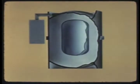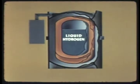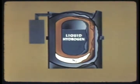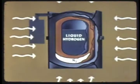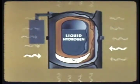Contained within the boilerplate outer shell is an inner shell made of stainless steel with a vacuum in between. This is the container which holds liquid hydrogen. A radiation shield made of copper surrounds the bottom half of the inner shell. There are two bottoms to the radiation shield, and in the space between them, there is room for liquid nitrogen. The purpose of the radiation shield is to provide a barrier to the flow of heat. The heat which does leak in boils away the nitrogen first, thus protecting the liquid hydrogen.